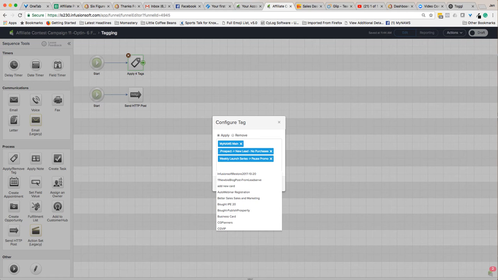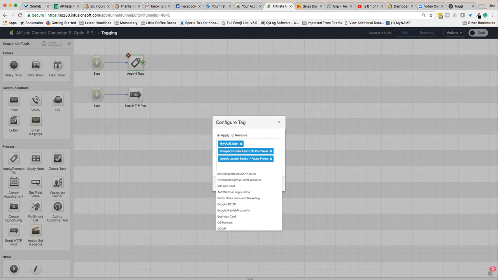They also are going to need a prospect tag for the specific report that they are logging into. And I create my categories. I use a lot of categories, and the ones I use most frequently start with a period so that they're easy to find. So I use period prospect and period buyer are the 2 that are going to be at the top of the list. Weekly launch series, this is how I know if people are in a campaign or if they have completed a campaign, so that when we do marketing down the road and I want to send a new free report out to somebody, I don't want to send it to them if they have been in this campaign, let's say, within the past 10 days or something.